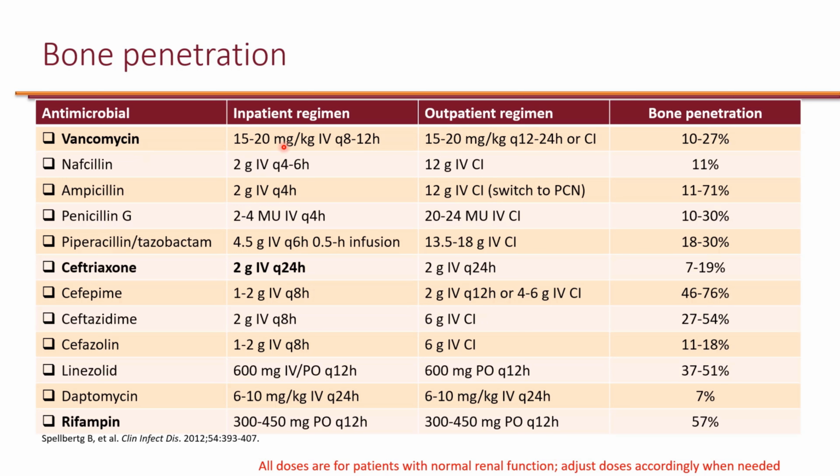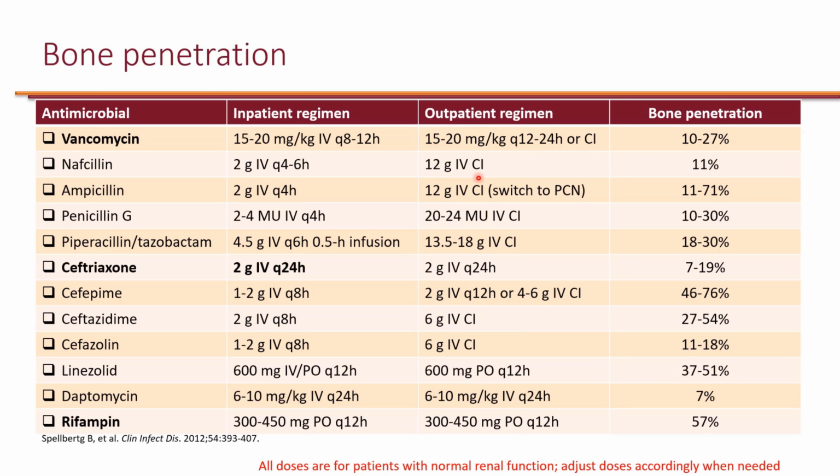Now, keep in mind the dosing that's recommended by the guideline for inpatient, and compare that for outpatient. If the patients require weeks of antibiotics, they're not going to stay in the hospital for 4 to 6 weeks, so they can go home on some of these IV agents. And you will see that, for example, if a drug is given several times a day, one way to convert that into a once a day dosing is to give a continuous infusion.